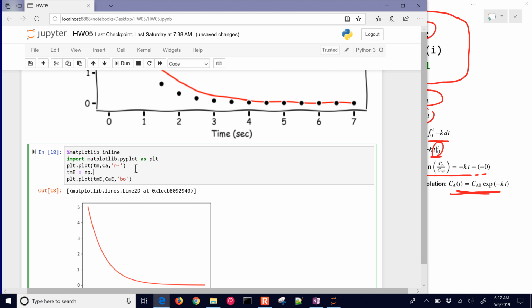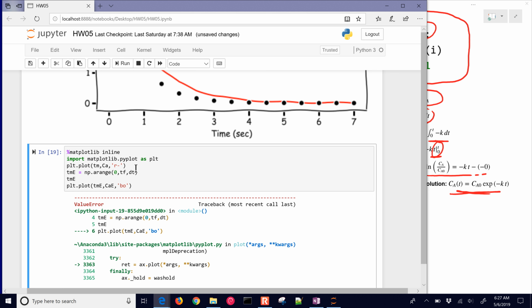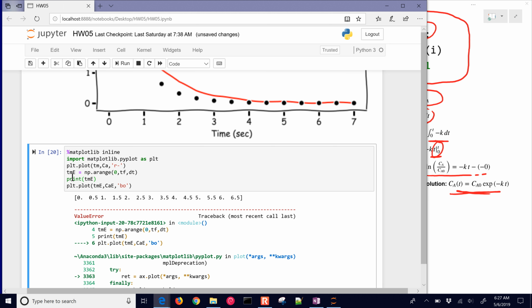We can either do linspace or we can do a range, which says we want to go between 0 and final time, and then we want, let's see, I believe 0.5 was our dt value. Let's just print this. I think there's going to be an error. Let's just print because I need one more value in here.